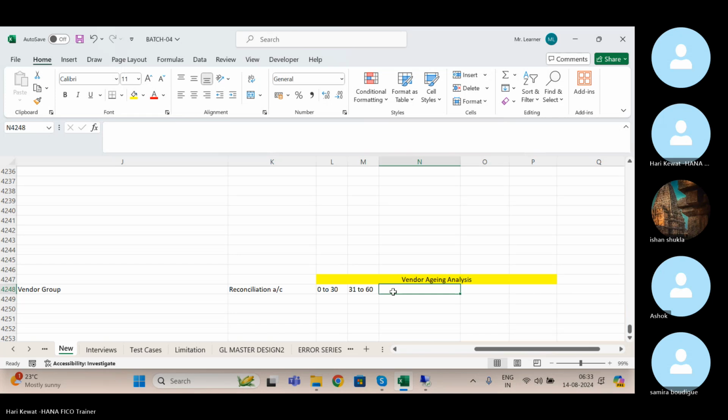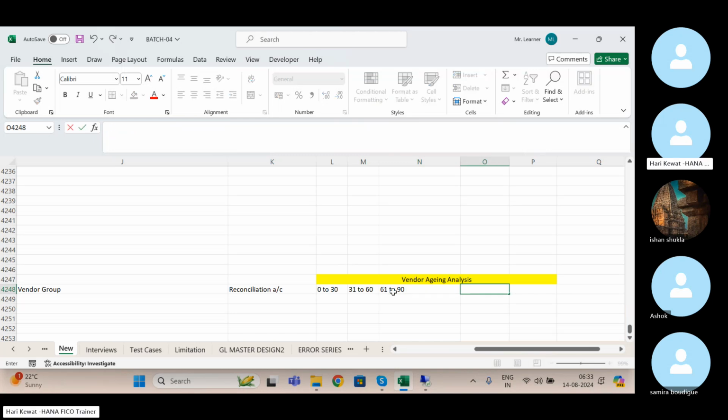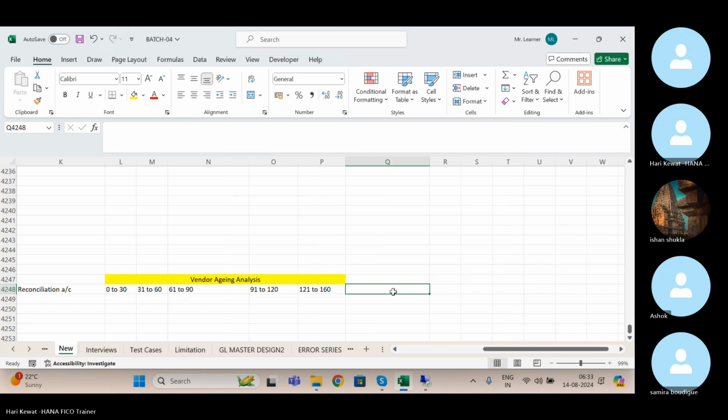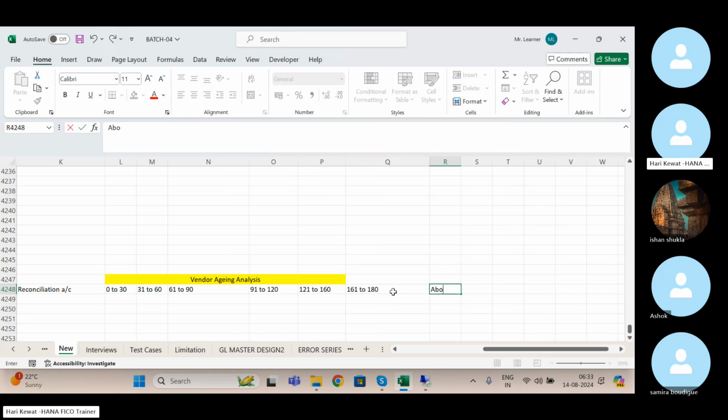Then 61 to 90 days, 91 to 120 days, 121 to, let's say, 160 days, 161 to 180 days, and above 180. Like this. This is what they want.